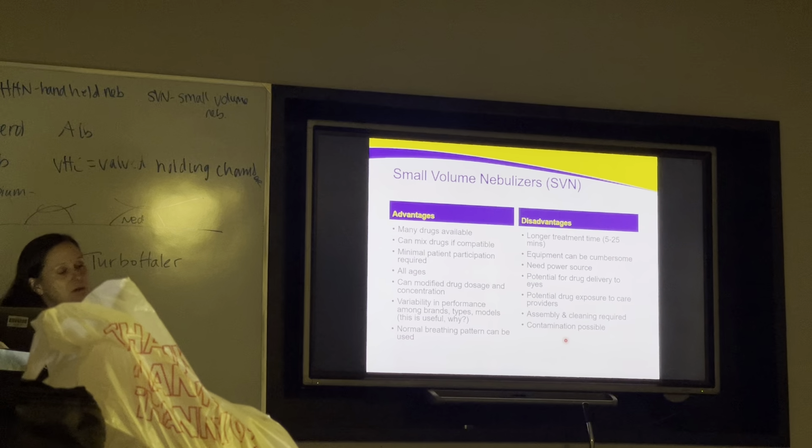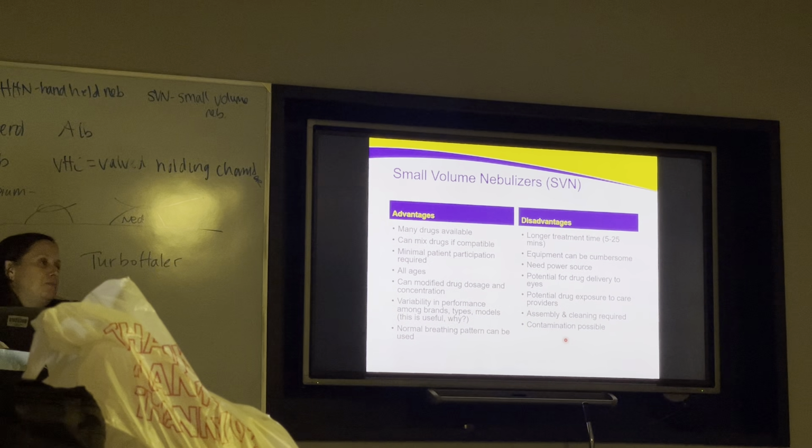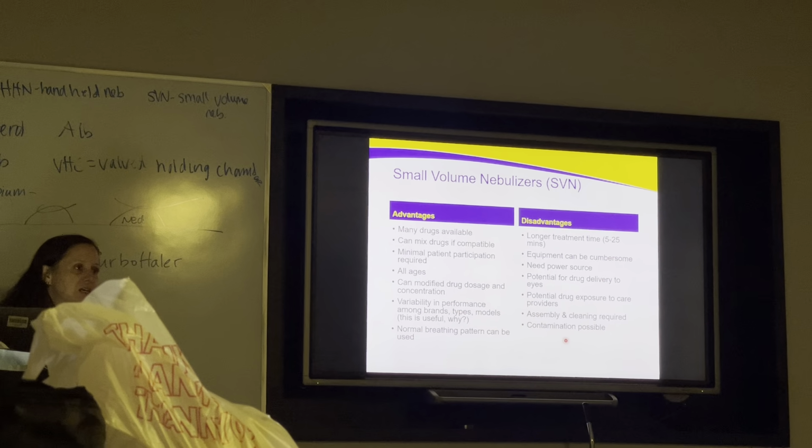Like if you are trying to get to the bronchioles or whatever, you don't want it to be the one that stays in the mouth. So we're talking just nebs, just air, like psh, aerosol. You're not wrong though. You're right. It's all about where do I want the medication to land.